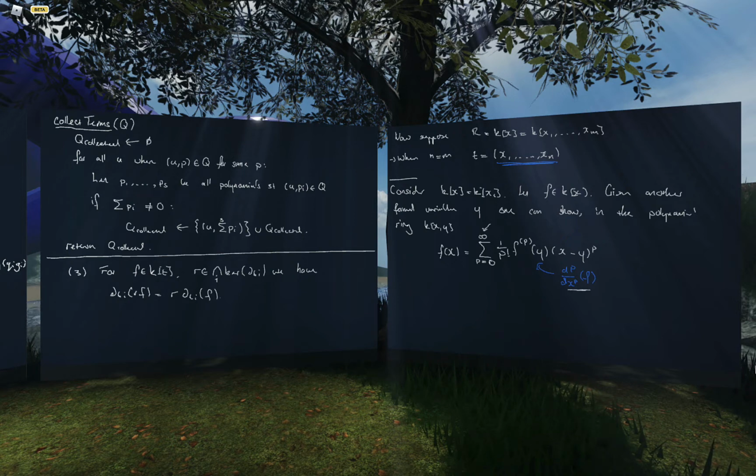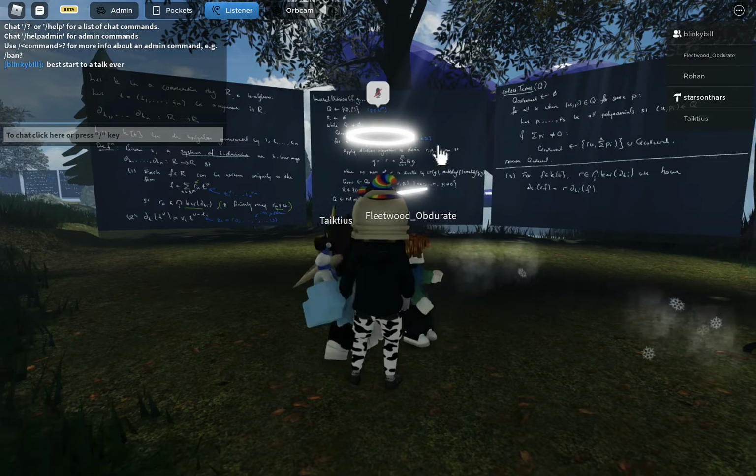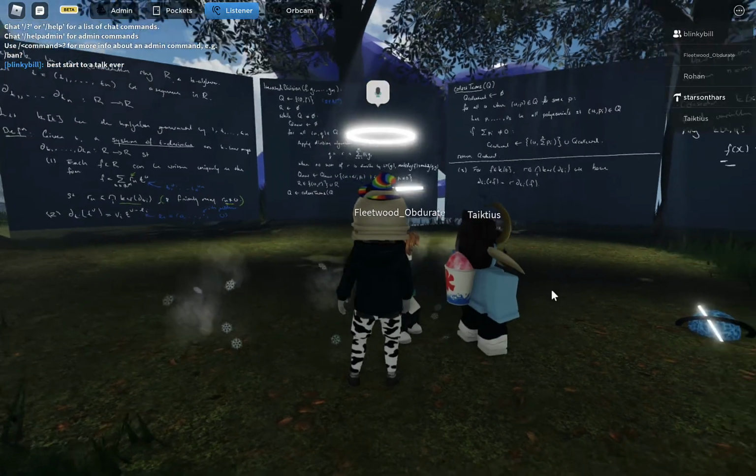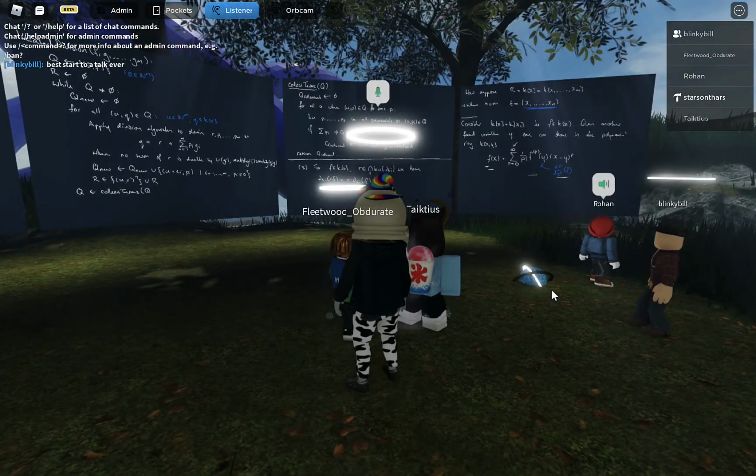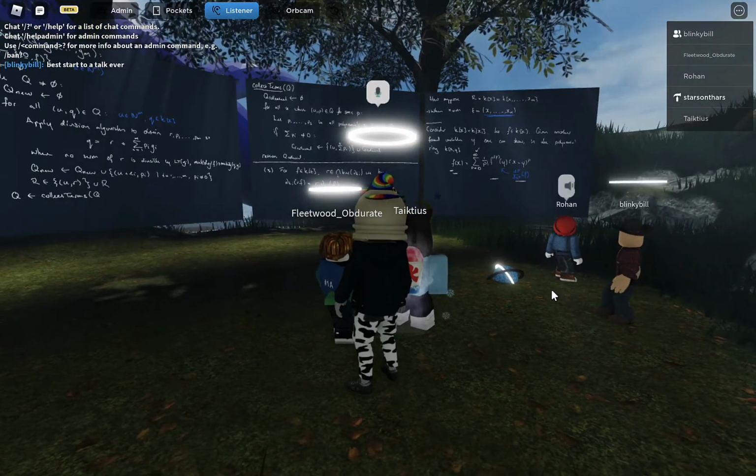And essentially, the way to show this is to show that this is true for the case that f is a power of x. And then you observe that both the left-hand side and the right-hand side are k-linear functions. So you can then extend this to all polynomials in the polynomial ring. Yes, k-linear functions of a polynomial.